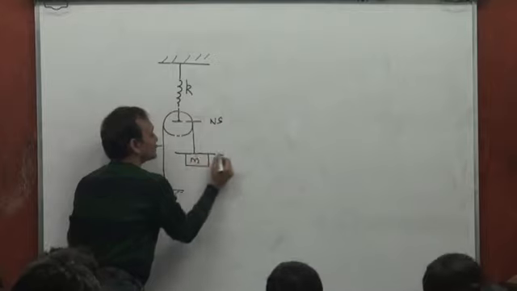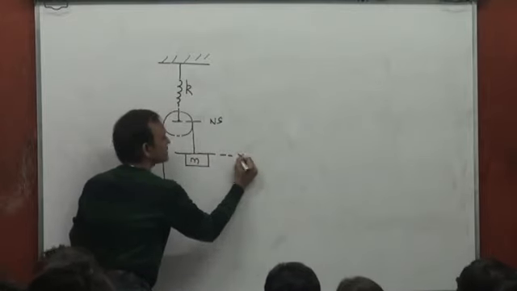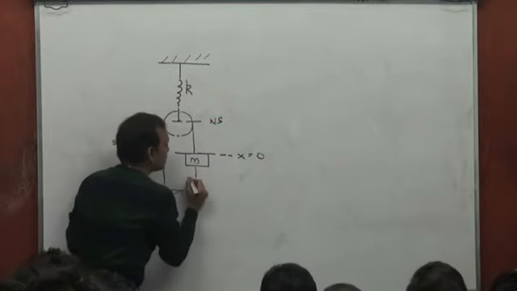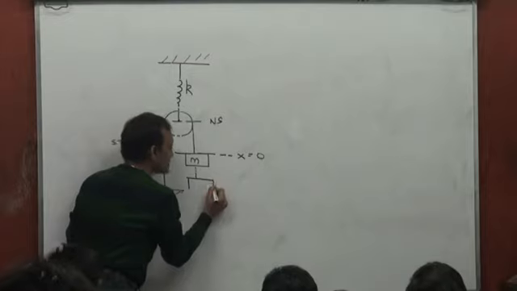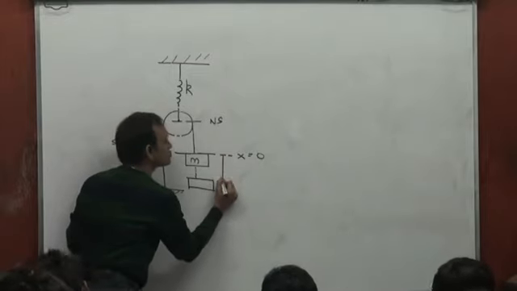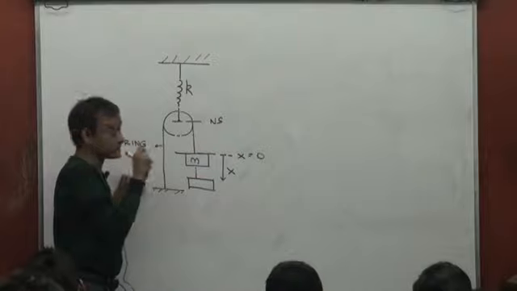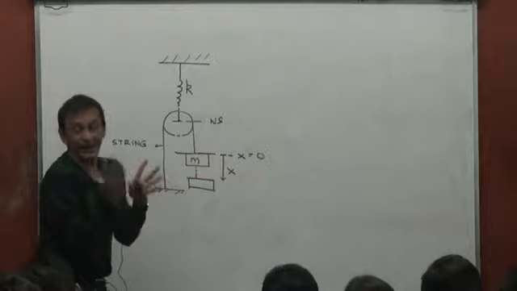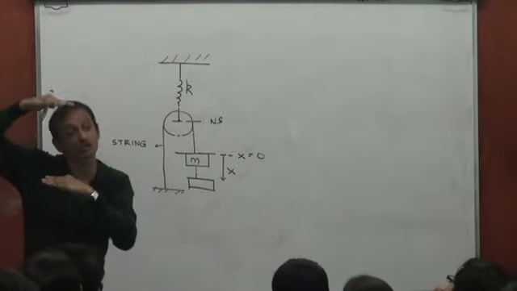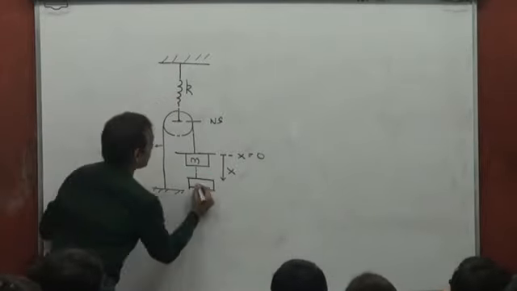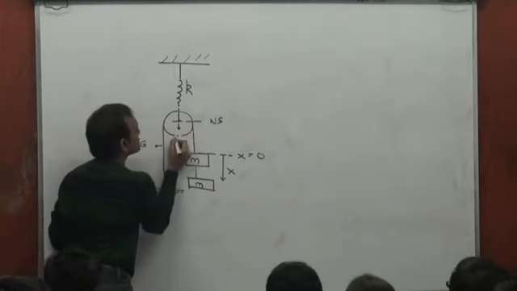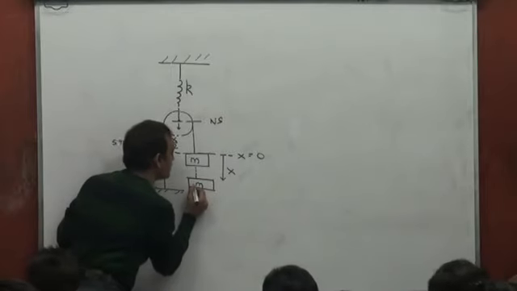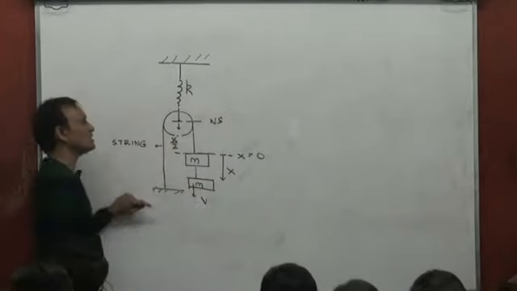Now, in this, again, let's say this is the point where the spring is in its natural state. All right, and this is x equal to 0. After a while, say the mass m descends by an amount x. The pulley now will extend by an amount x by 2. The spring will extend by an amount x by 2. So, in a state of this kind, let's say the mass m has developed a velocity v.